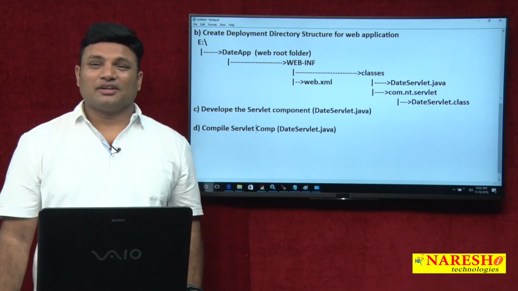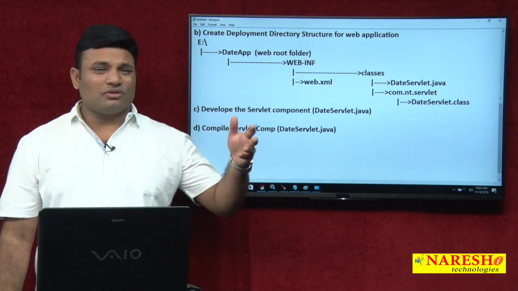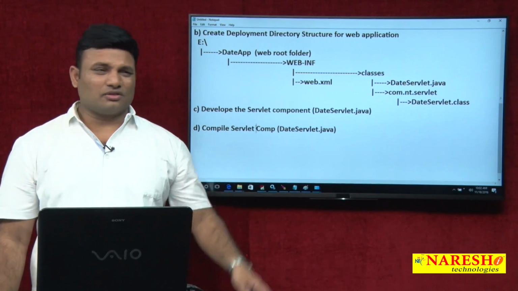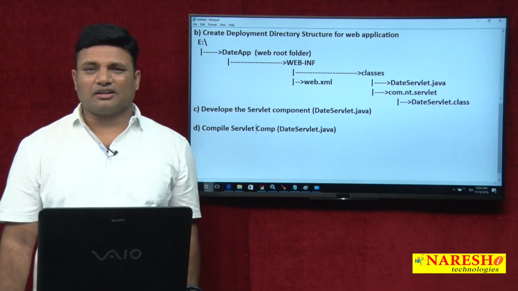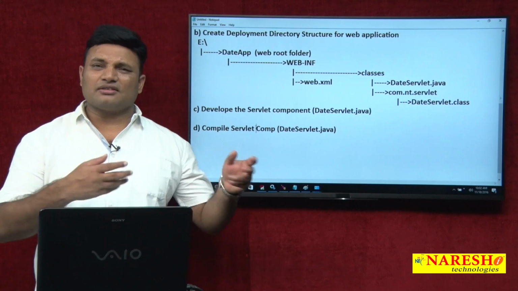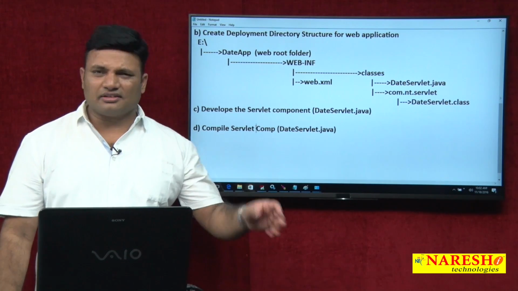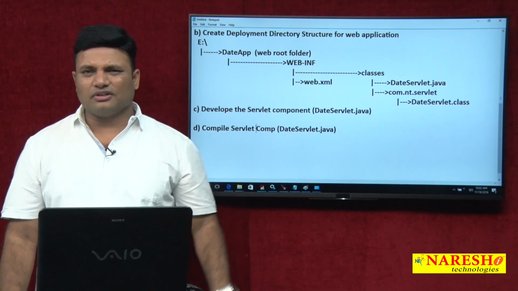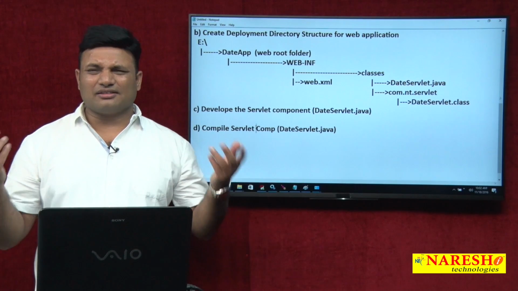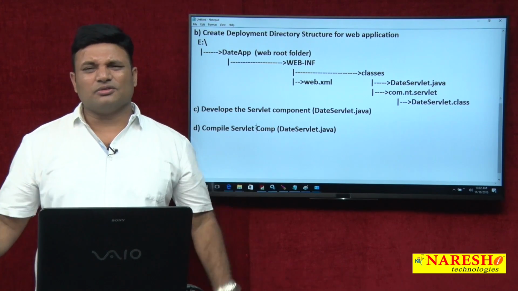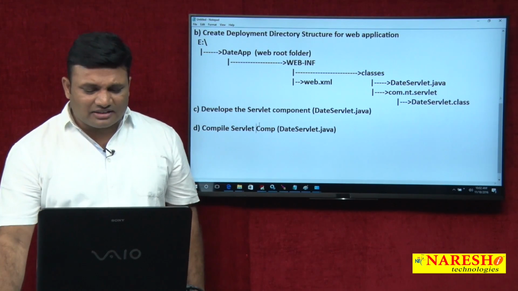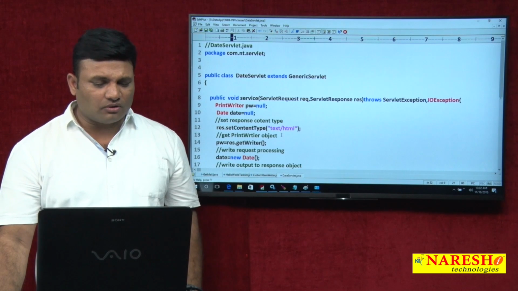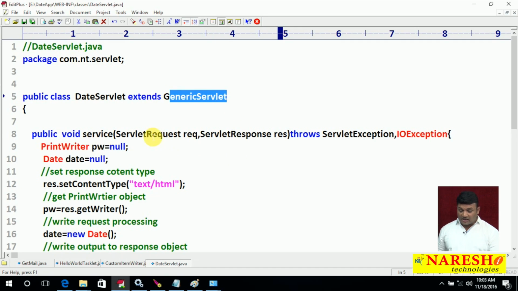Why? Because while learning core Java or your basic Java classes, you have used only those classes that are there in the JDK. JDK is installable, and along with it those classes will come. The compiler happily recognizes them during compilation and during execution. But in my servlet component, I am using what? GenericServlet, ServletRequest, ServletResponse, this kind of things.